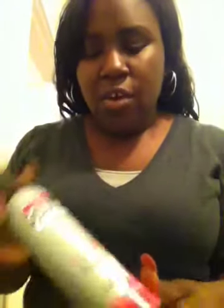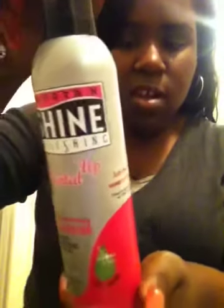She told me if it starts to look frizzy I can use some mousse. This is the mousse I had from my Senegalese twists — I used it to make them crinkly at the bottom; I have a video on that too. It's called 'Curled Up Curl Activating Mousse' by Smooth and Shine Polishing Company. I usually just shake it, put a little bit in, and run my hands through it. If it's extra fuzzy I'll add a little more, but I try not to — especially in winter since the weave rubs against my coat.